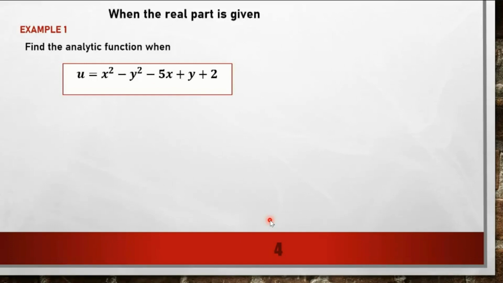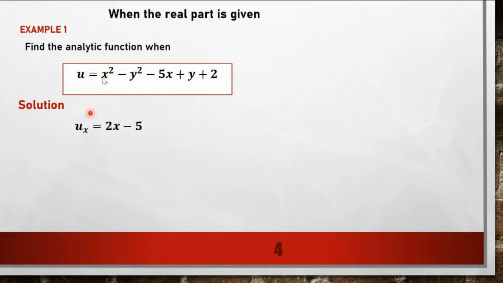तो हमें क्या करना है? ओके, u दिया है, ठीक है. अगर u दिया है तो हम लोग पहले ux निकालेंगे, ठीक है. So we will calculate ux. अभी ux का मीनिंग क्या होता है? We differentiate u partially with respect to x. हमें u को डिफरेंशिएट करना है पार्शियली विथ रिस्पेक्ट टू x, which means that y is a constant.